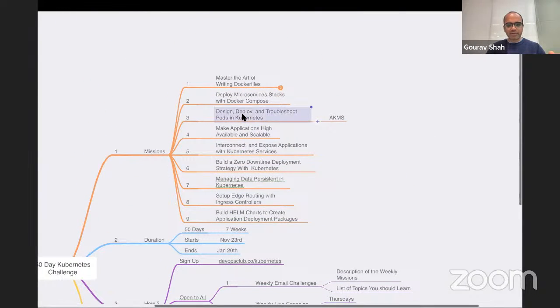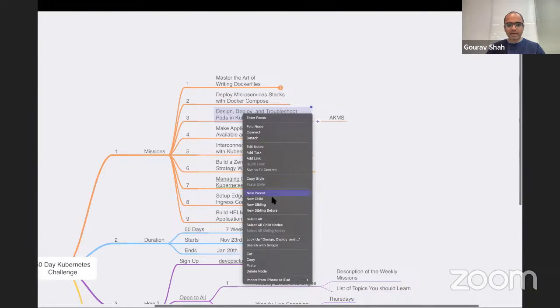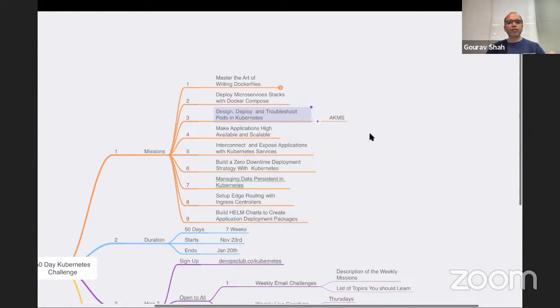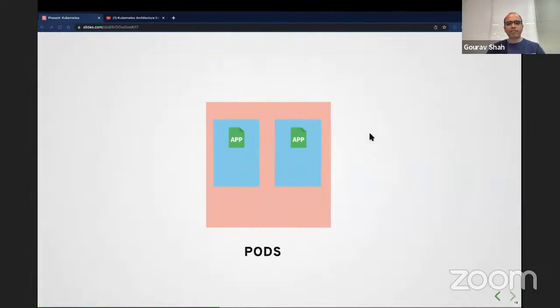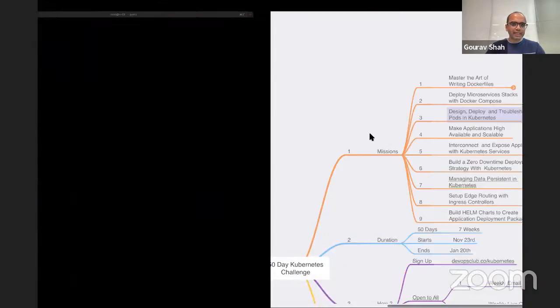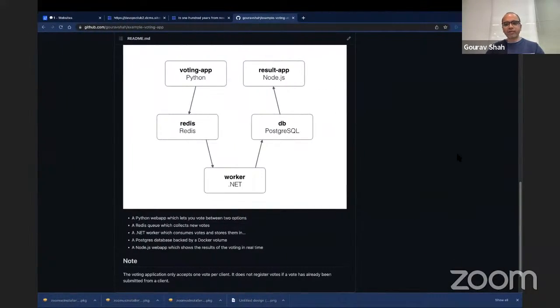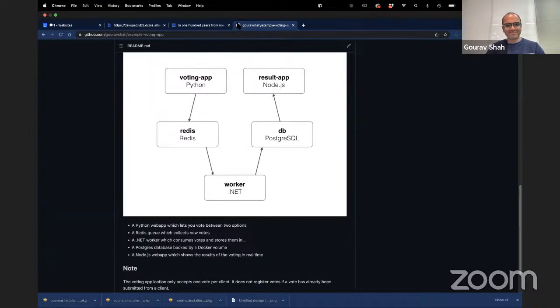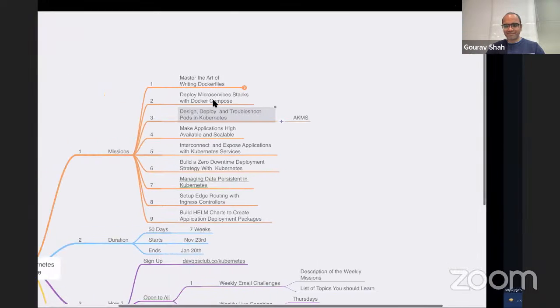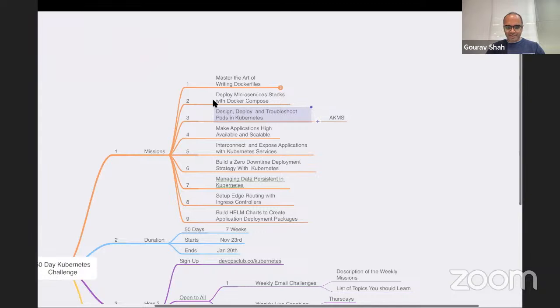So this week's challenge is going to be about Kubernetes. We get started with Kubernetes, and we are going to get started with the concept of pods. But before we do that, for the folks on the Zoom call, are there any questions from the previous weeks, or anything that you want me to address before we get started? All right, let's also try to make it as interactive as possible.